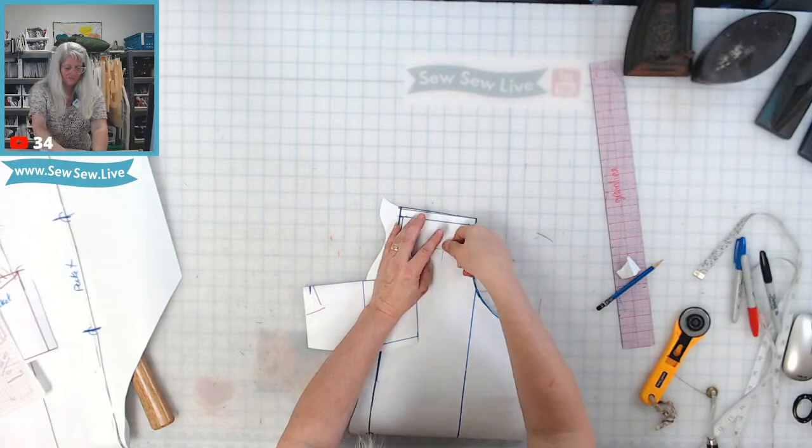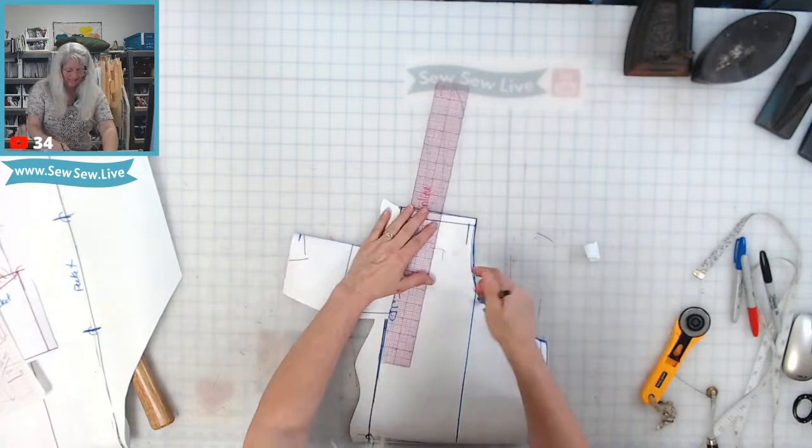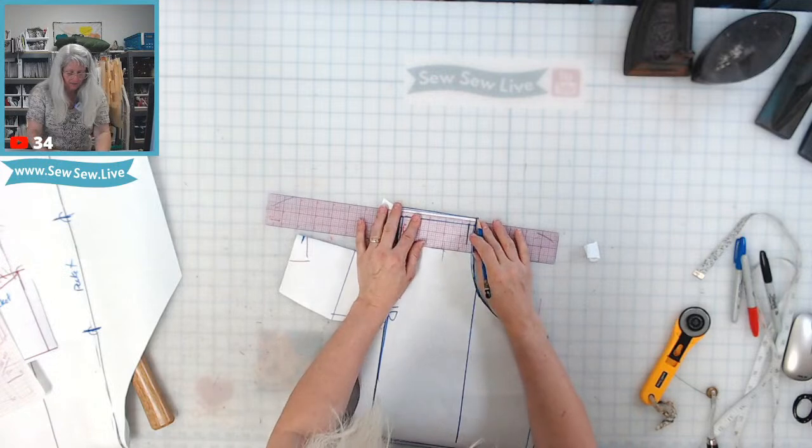Oh, food section, yeah. We have not a non-sewing section.